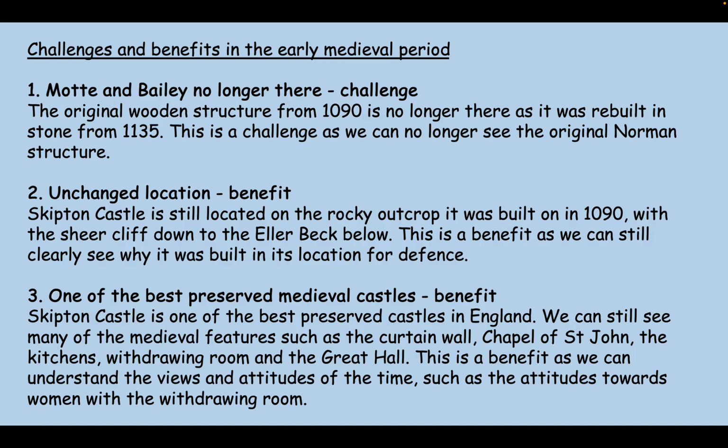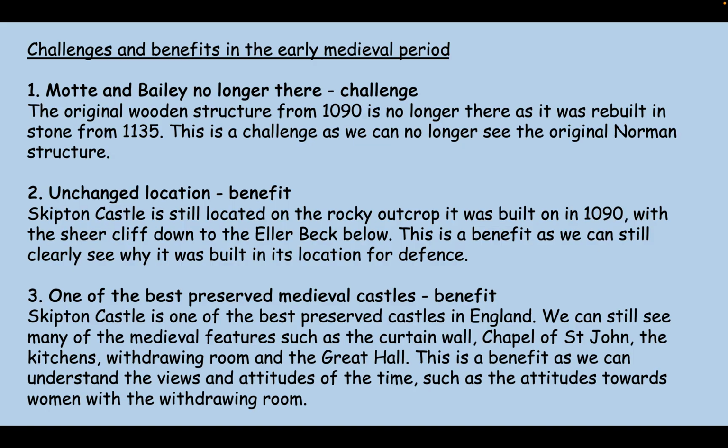early medieval period. The first big challenge is that the Motte and Bailey is no longer there. It was built in 1090 as a wooden structure, a Motte and Bailey, but it was rebuilt from 1135. So as a historian, that's a challenge to us because we can no longer see the original Norman Motte and Bailey because it was taken down when it was rebuilt into stone.